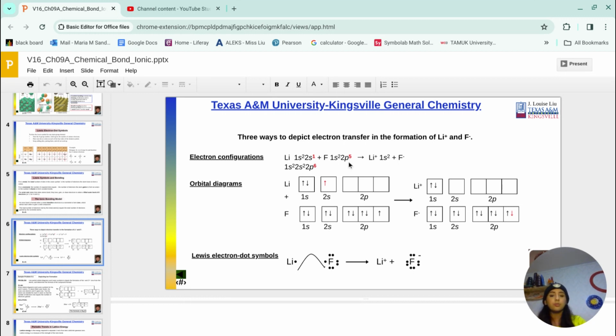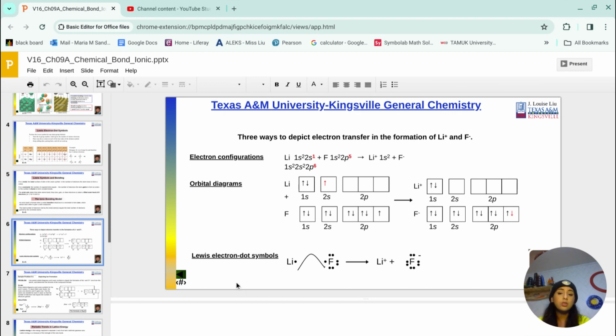In our orbital diagrams, you'll see that it's the ones with the arrows and the boxes. So 1s, 2s, 2p. In our 1s box, we have an up and a down arrow, and in our 2s, we have an up arrow. For F, we have full boxes all across for the main part, except our last box does not have our down arrow. So that's 1s, 2s. The 2p is missing its down arrow. So that gives us Li plus with only one full 1s, and 2s and 2p are empty. F minus with a full set now. Now we have our down arrow. So we lost it from our 2s and gained it in our 2p.